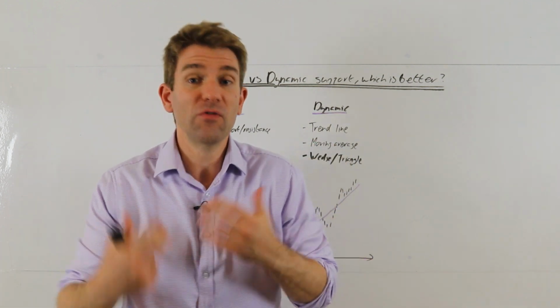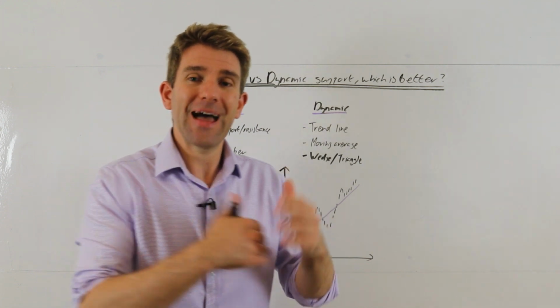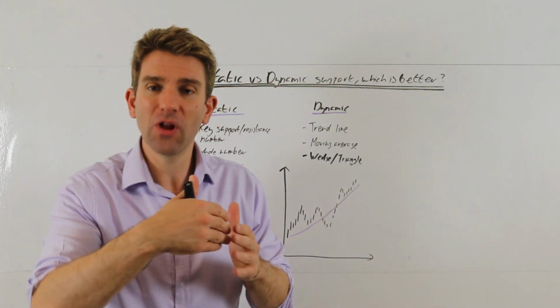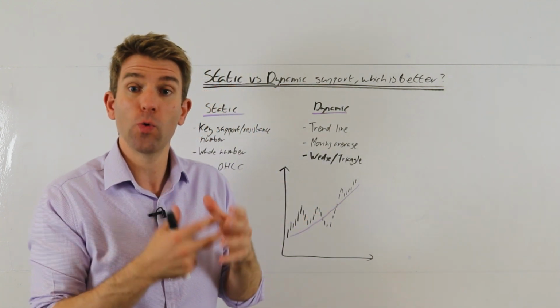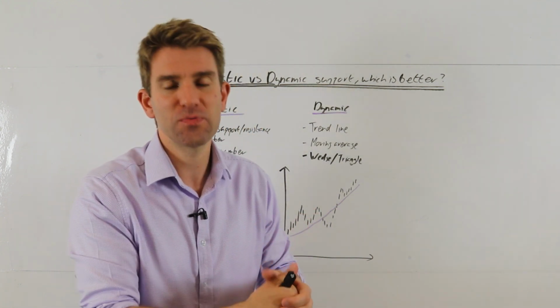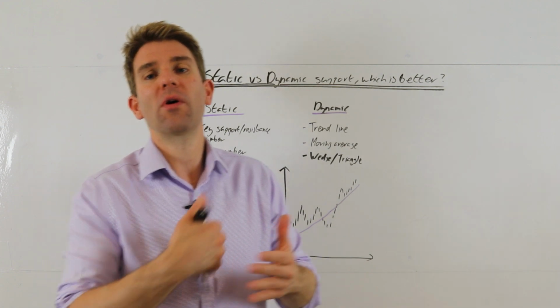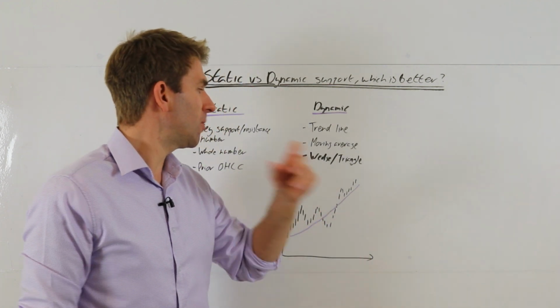Go and check them out if you're into moving averages. But that again is changing with the flow of price, and it could be used as a tool to create a support. I'm going to buy off this moving average after the first touch, or I'm going to wait for this, I'm going to wait for that. Another thing could be a wedge or triangle.